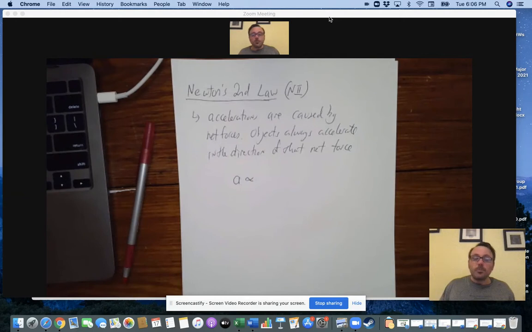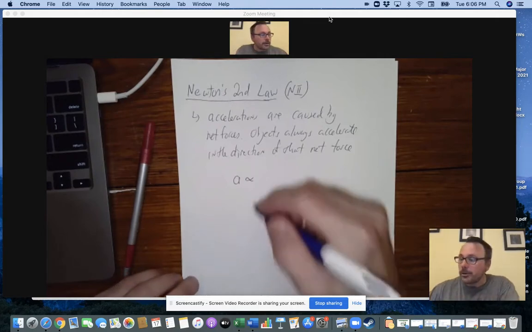Now, we can demonstrate this pretty simply, and I'll do this in class the next time I see you. I did it for one class, but not the other. If I take a rubber band and I pull the rubber band back, the more I pull it back, the more force that rubber band can exert. The more and more I pull it back, the further I can launch things. That's because I cause a larger acceleration with greater net forces.